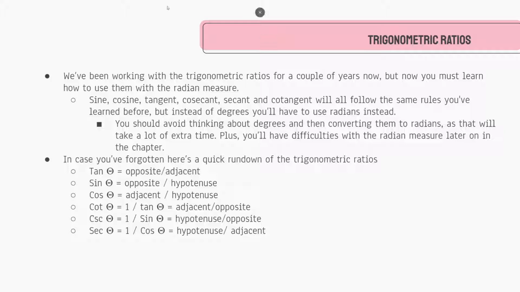Personally, what I like to do while thinking about these is that cot is the only one that has a t, therefore it has to go with tangent. Then these two get a little bit tricky, but essentially you have to remember if it starts with a c, it actually corresponds to the opposite letter, which is s. So c goes to s and s goes to c. Therefore, cosecant goes to sine and secant goes to cosine.